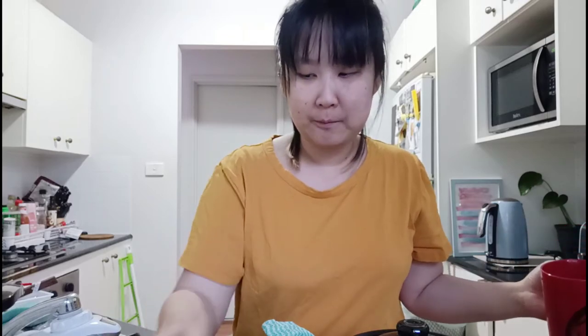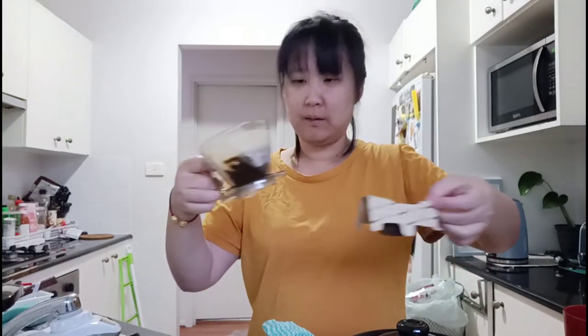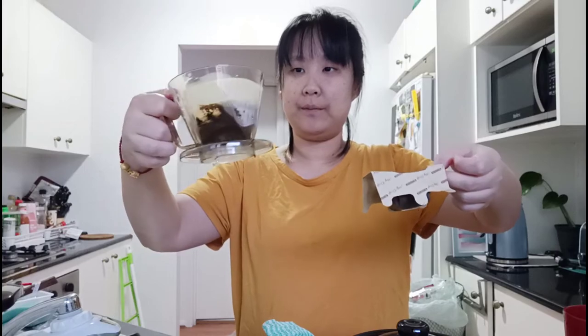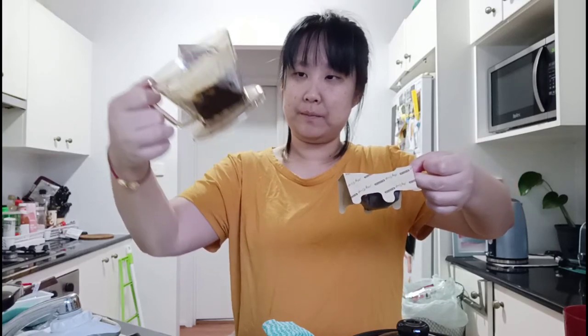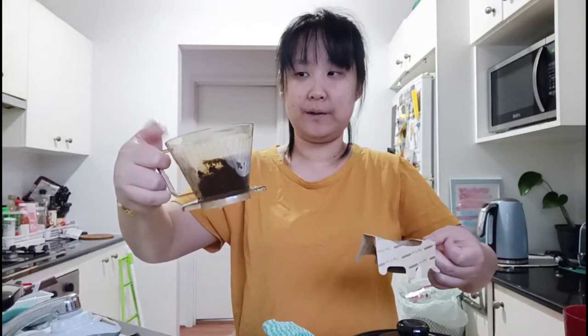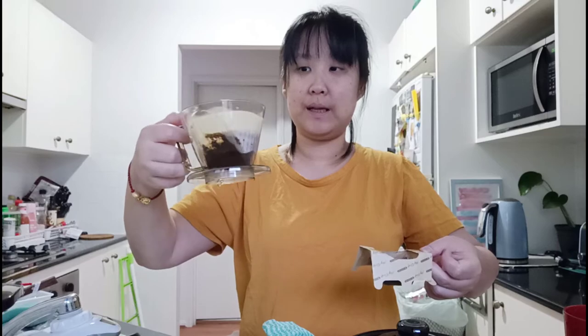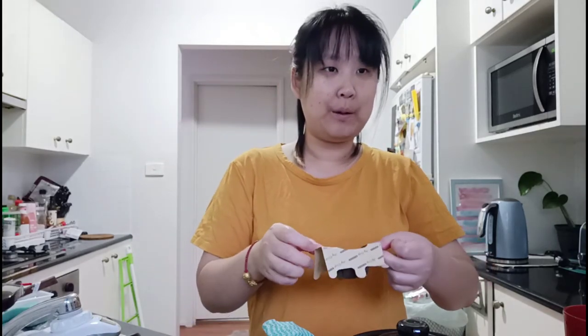So same beans, same water temperature. The only difference is the filter. So I prefer to drink from the filter drip ones. So that will cost you $5.60. The filter cup is $2.80 and the paper cups, a bundle, is $2.80. Well, this one is $2.80 on its own from Daiso.